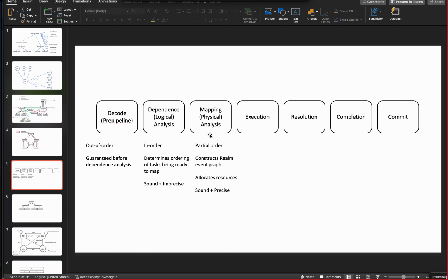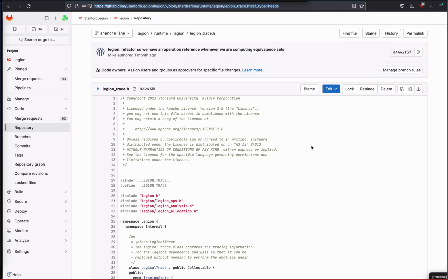Okay, so let's actually go look at some of the data structures here. The other thing I'm going to say is that a lot of the tracing code is a bit messy, and not everything in here is as clean as it should be. A lot of this code is subject to change in the future, because tracing has been an evolving feature in Legion.